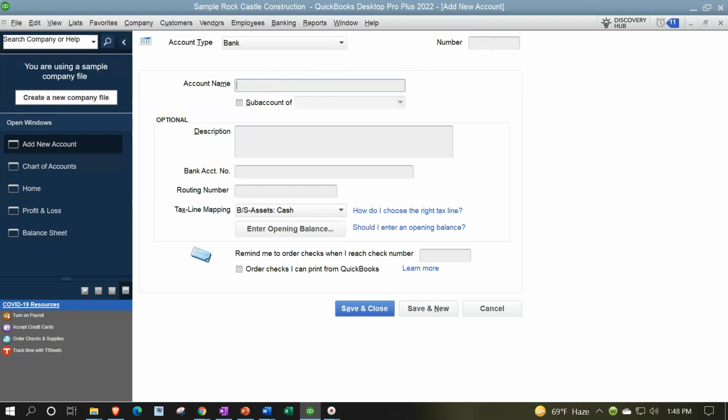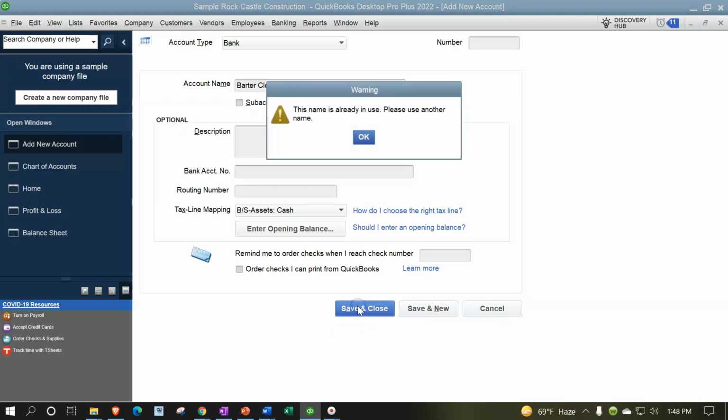This is going to be the barter. I'm going to call it a clearing account, because once the barter is complete, it should clear back down to zero. It's not simply a temporary account, which is cleared out on the income statement on a periodic basis, but it's going to be a clearing account in that we're going to use it to go up and down in a very short period of time back to zero. Okay, let's save that, and that should show up.